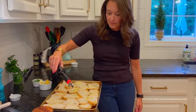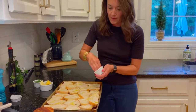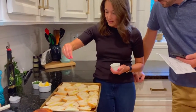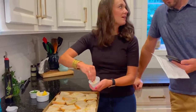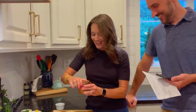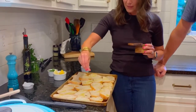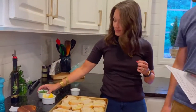So I've got some good olive oil here and some garlic powder. I'm just going to pop this in the oven with the peaches. This was supposed to be my job. I'm sorry, I took over. It's kind of a jam. This is really good to have because you just made all of that broth with these mussels. Can I ask you a quick question? I like things really salty. You don't have to make it super salty, but I like my bread really salty. Why do we have extra? Why do I have this? What's that go to?